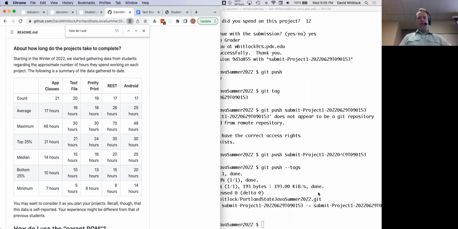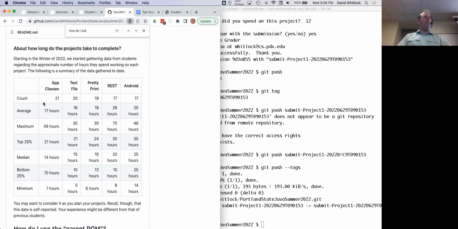Oh wait, question. So only the pom.xml for git ignore, or are there others? Well, actually, the pom.xml is not git ignored. It's just that it's not submitted. The submit script just looks at everything in your src directory. It doesn't look at pom.xml, it doesn't look at target, doesn't look at anything else that's there. Did I answer your question, Jacob? No, that's all right, I went over that pretty fast.